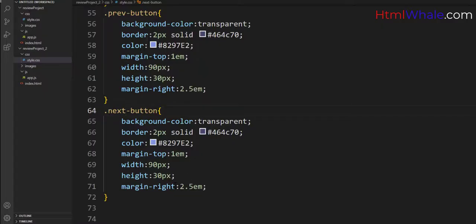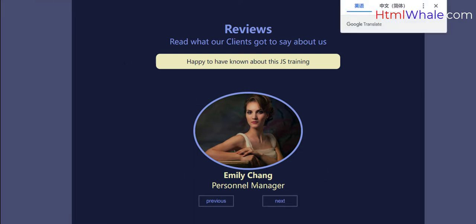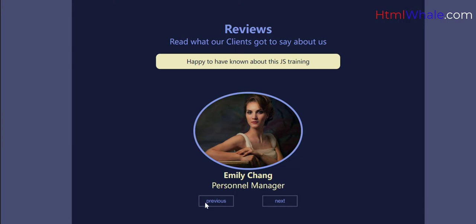So instead of saying margin right, I give margin left. You see that just one small change will have a huge impact. One small change and you see that now it's far better, previous and next. So more elegance is brought into play. So now the all important JavaScript comes into play. Now, of course, we have designed the CSS, and as I mentioned to you, without CSS, the entire application wouldn't look the way it has to look.